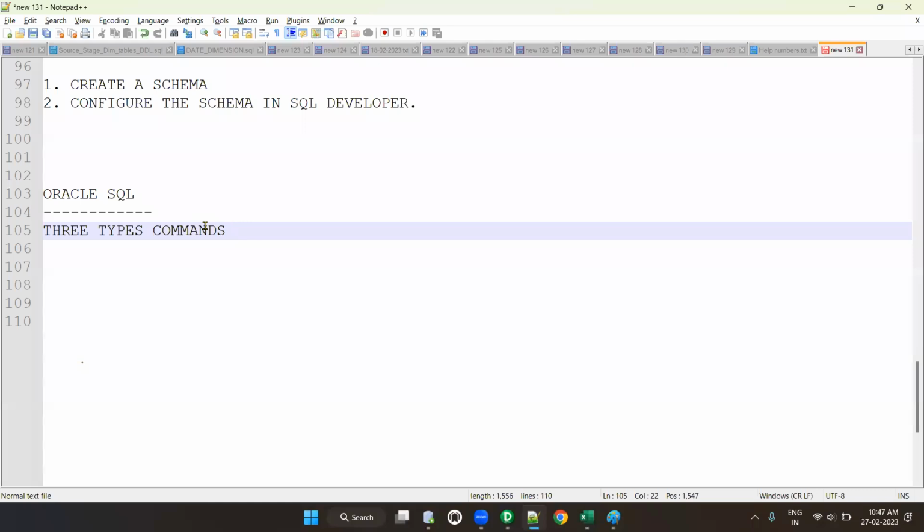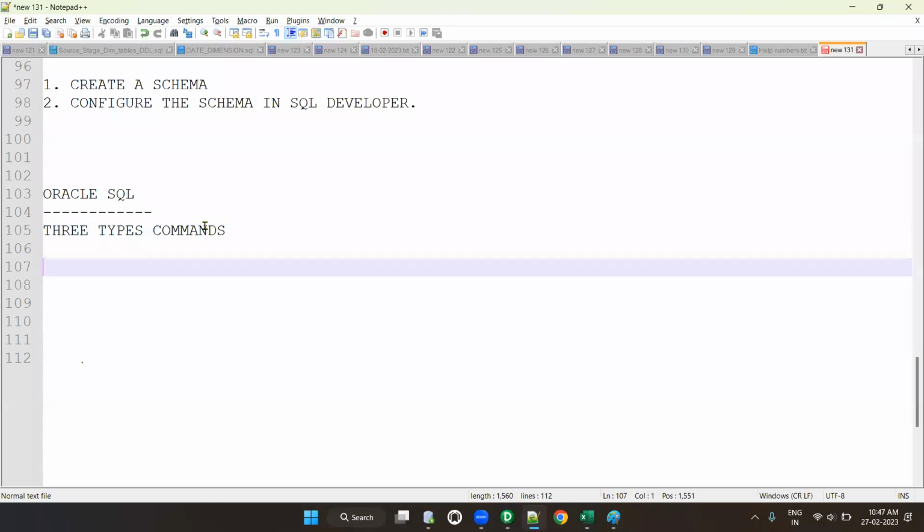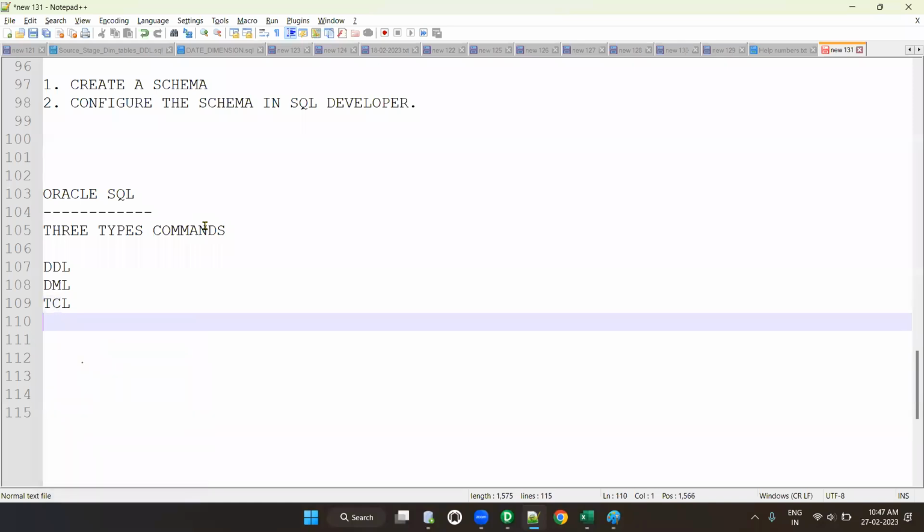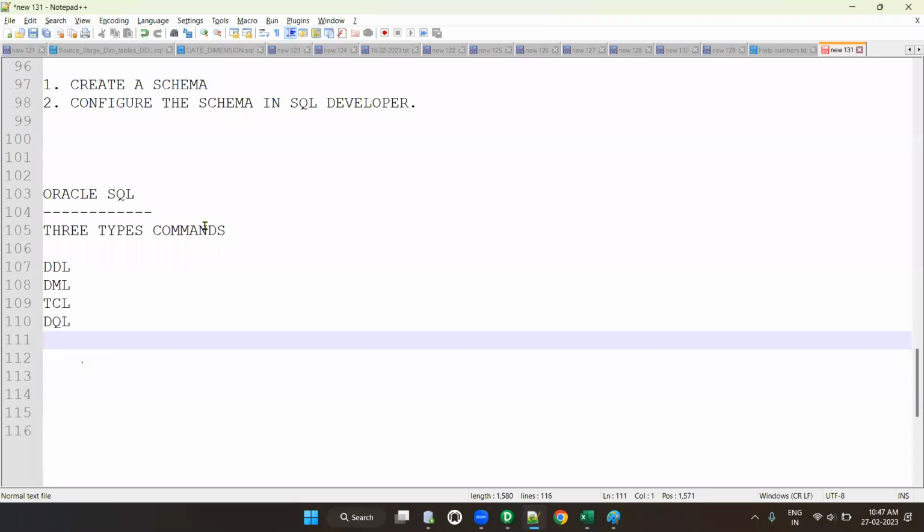What are those basic SQL commands? There are DDL commands, DML commands, TCL commands, DQL commands.